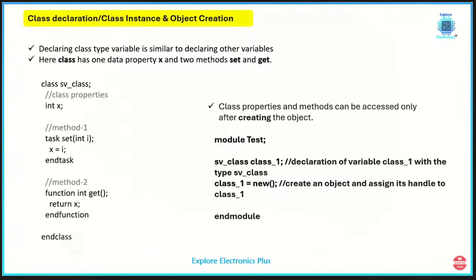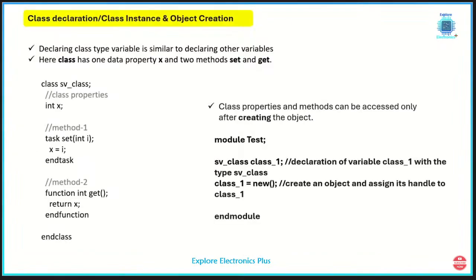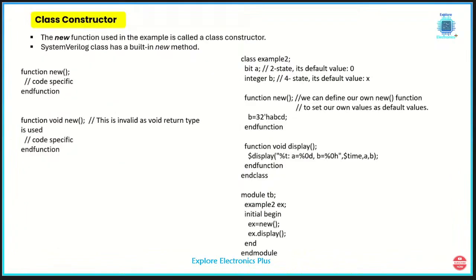This is end module. This is a very simple example. We will be utilizing this class inside a module and we will be calling the new function to allocate memory for that. That becomes an object now. Now we have a class constructor as well. In the previous example, for this particular class we have a handle class 1 and here we call the new function, which is not defined over here. It is a standard function call. It will allocate memory, but that will be called the constructor of that particular class. To construct that object we use the new function, so the new function is called the class constructor.